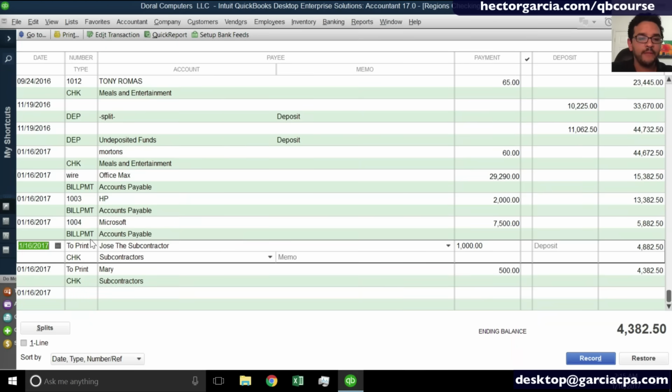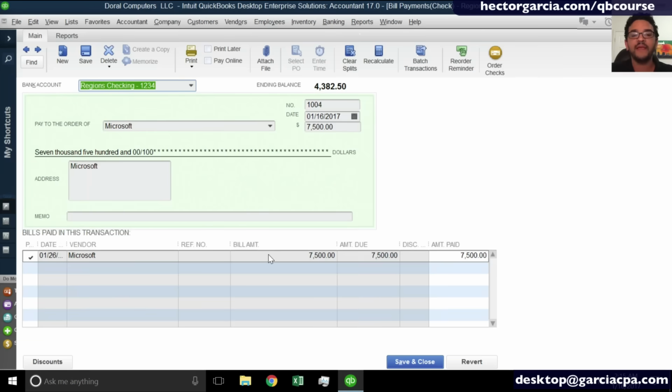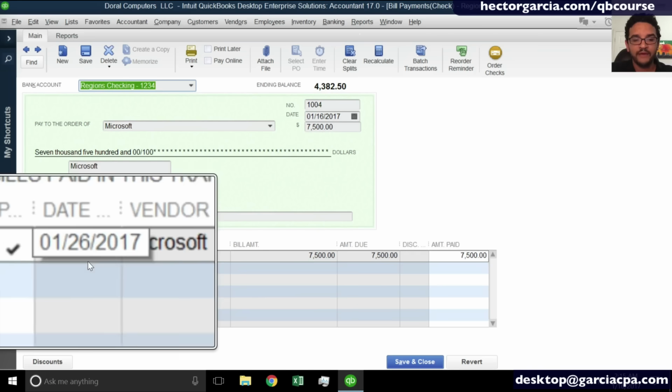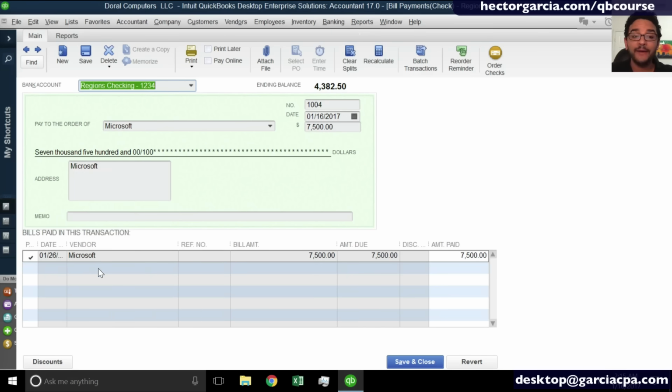Let me hit escape. But I'm going to double click on one of these bill payments because these are slightly different. When I double click on a bill payment, it looks just like a check, just like the other ones. However, in the bottom, I don't pick a category. Like I don't pick office supplies, or rent expense or whatever, or subcontractor. I don't pick it. Why? Because that category is actually driven by the bill itself. And the bill is marked paid through that bill payments window. So this screen is basically sort of a hybrid. The top is telling you it's an actual check to Microsoft, but the bottom is telling you that this is actually attached to a bill.